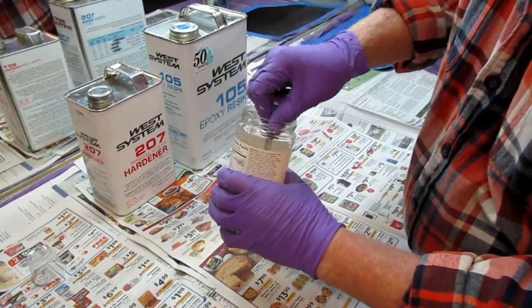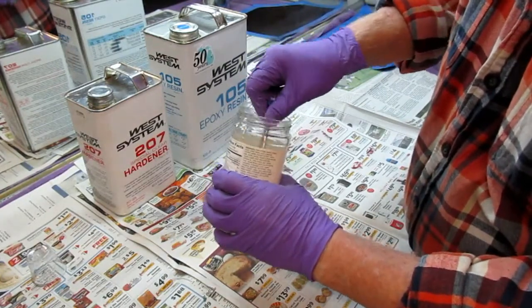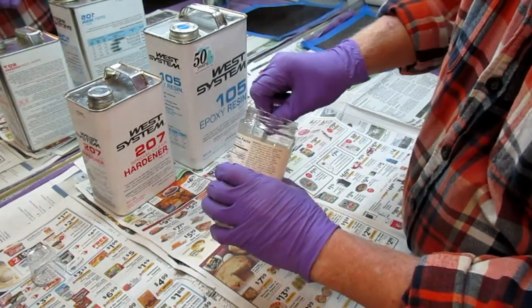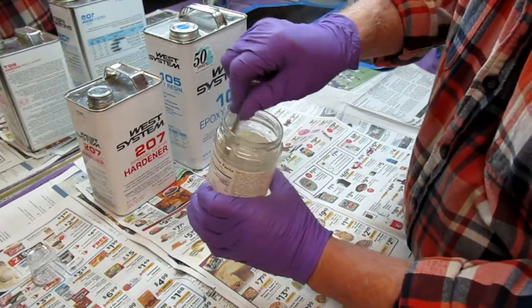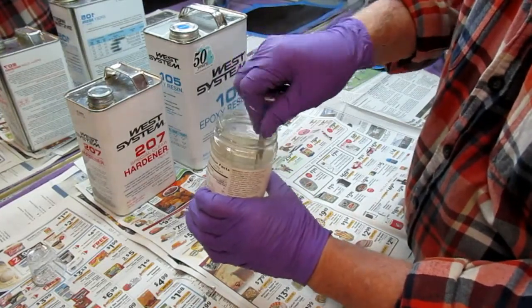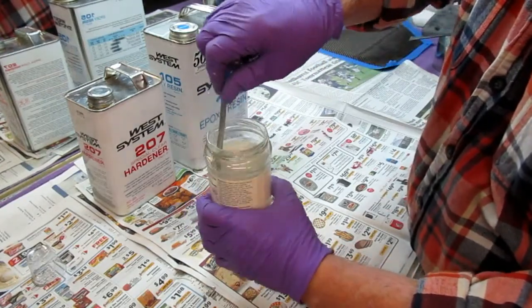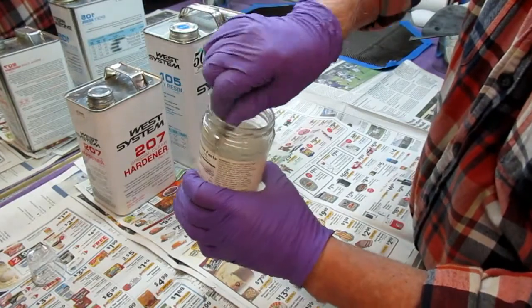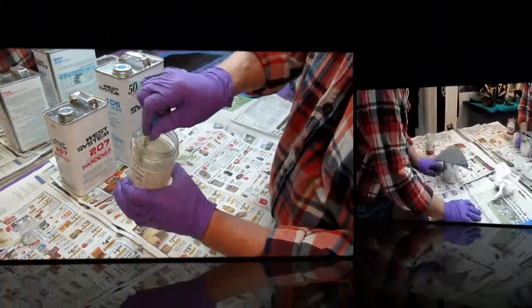So I don't want it to freeze, of course. I just want it to be, if I would be in a warm weather climate in a hot garage, say, and it's 80 degrees, this resin's going to kick off a lot quicker. Now, I'm going to shut the camera off because I'm going to stir this for another 2 minutes. I don't want to take any chance that when I'm all done with this, I haven't gotten around the edge of the cup, the edge of the glass, the whole thing. I don't want any part of this to be a surprise.